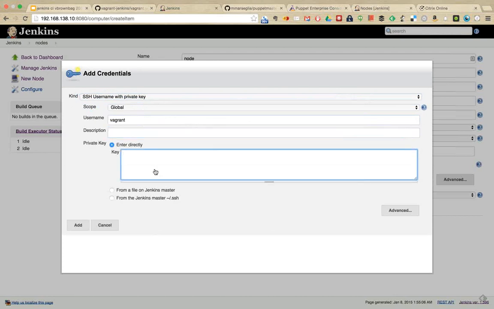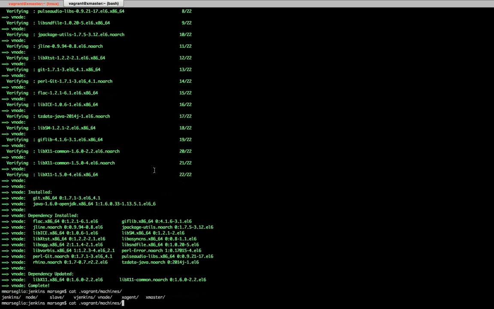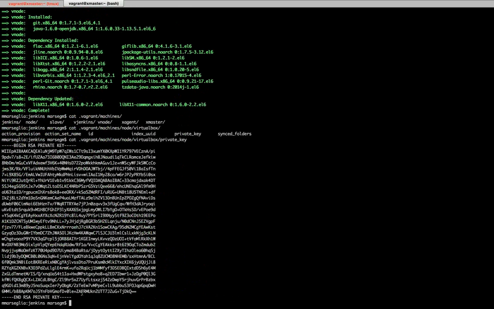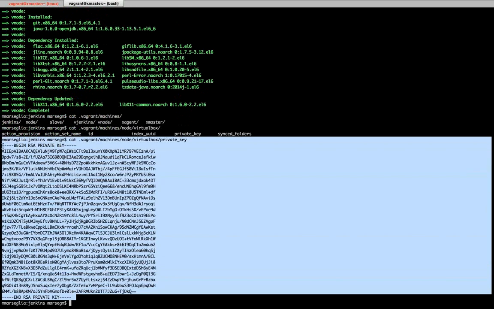Now the Vagrant SSH key is actually kept in Vagrant. Here it is here. So here's Vagrant's private key.